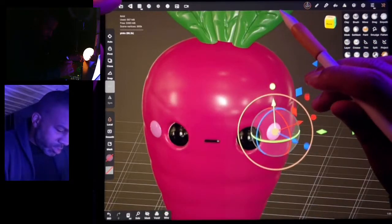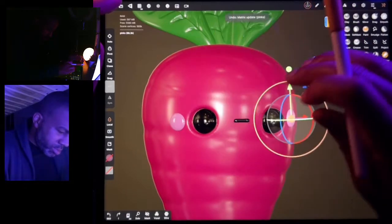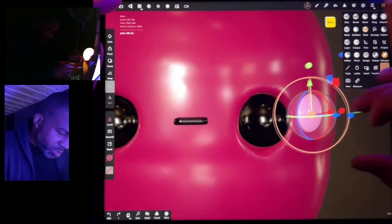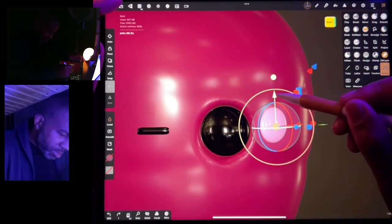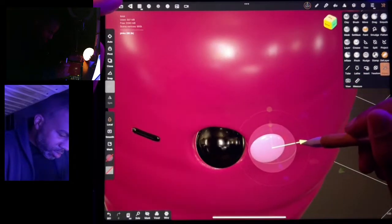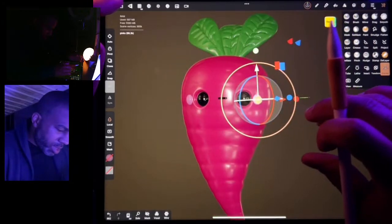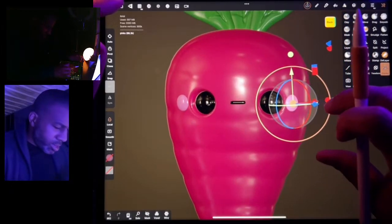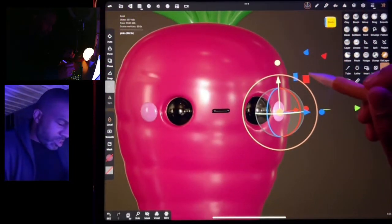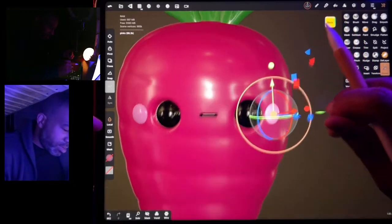Okay, let me make sure that this is... Oh. I want it to be equal, so let me... down a little bit. And then over a little bit. I want them to be in the same spot. Part of me wants to edit this a little bit. Make it my own.